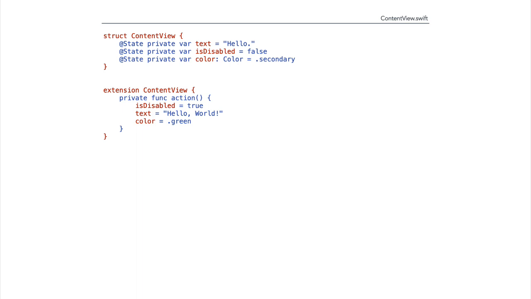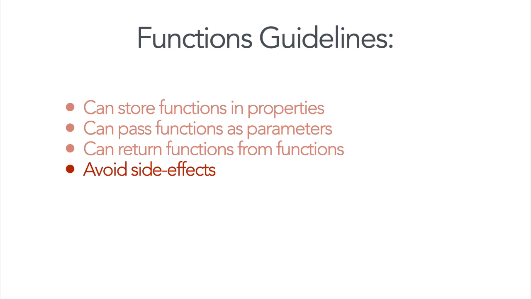And so the way we picture a method as being different from a function is a method has self as one of the invisible parameters that are passed to it. So it has access to all of the member values. In this case, text is disabled and color, and it can change those values almost as if it was returning an instance of self with those values changed. And that's true whether we use state so that the actual storage is being done outside of content view or not.